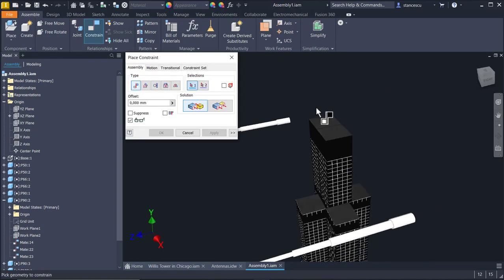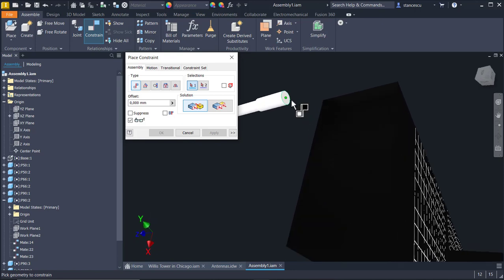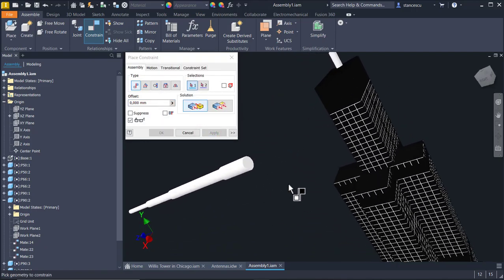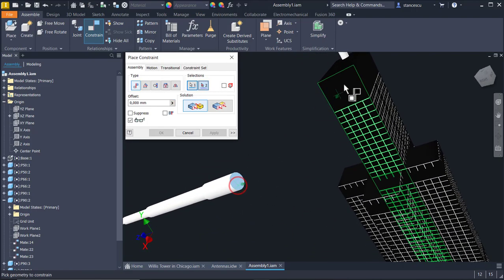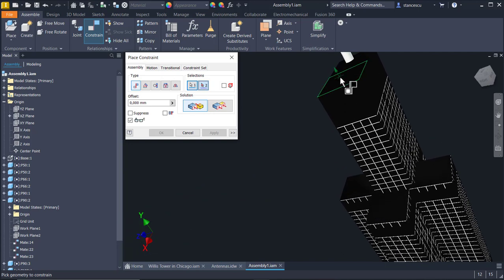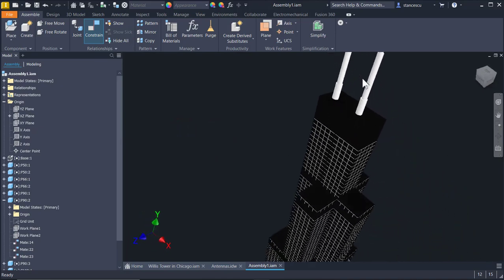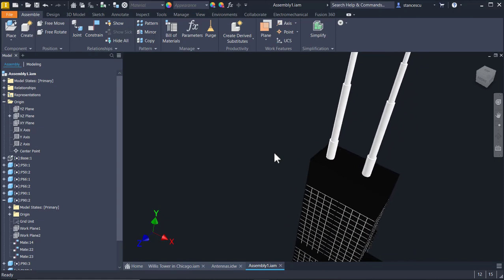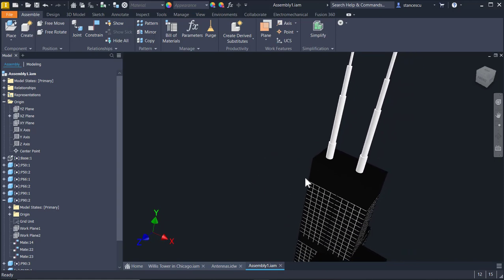Constrain, face to face, apply, and face to other face, apply. We want them to be placed in the center of each face here. We create some work entities.